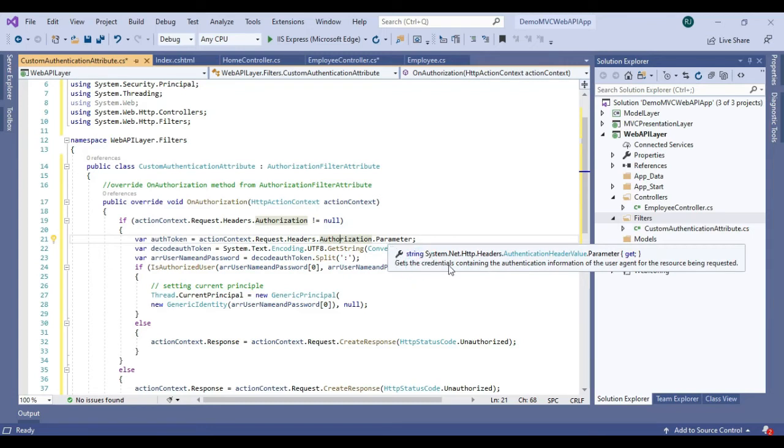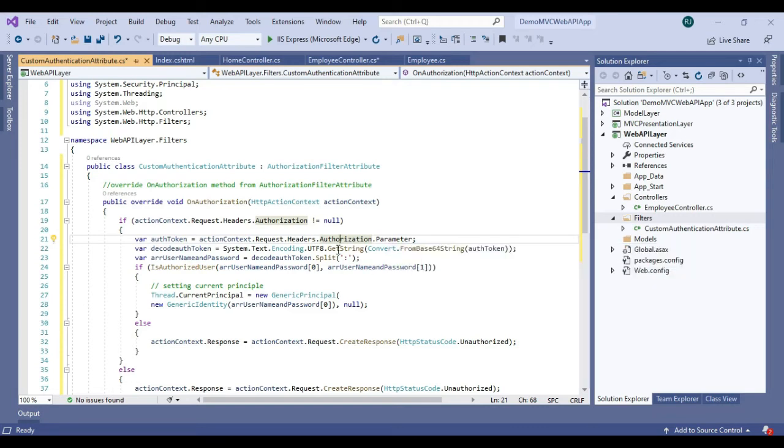So whatever information we pass as the authorization parameter will arrive here. All this data comes in the header. Now let's decode it, and this code will decode the value. It will decode whatever token we got in the authorization parameter.